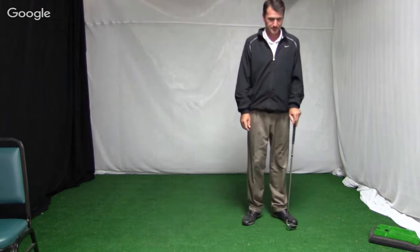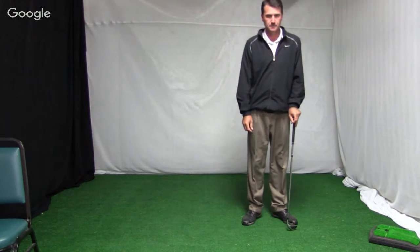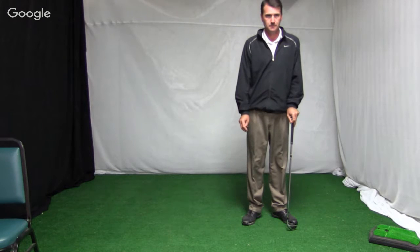Okay, Ken: 60 yards, front pin off a tight lie or hard pan. What club and how to play it? I'm pretty accurate with a 60 degree, but struggle with the tight lie. Use your putter.